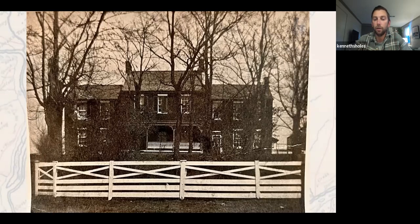This is Annington — the home out by White's Ferry, built in 1813. It played a very prominent role during the Civil War. It's one of the most grand old federal-style homes here in this part of the Ag Reserve. Most interesting to me is that this picture was supposedly taken in 1860, which, if true, would make this the oldest existing picture I know of of an old home here in the Ag Reserve. I've seen a couple of pictures from during the Civil War around Poolsville which include some homes, but this would predate even the Civil War.